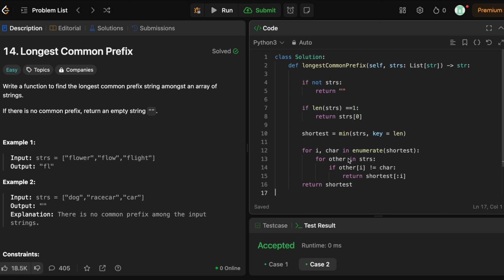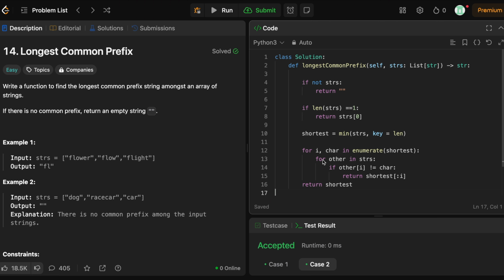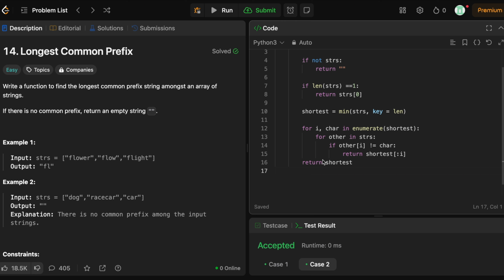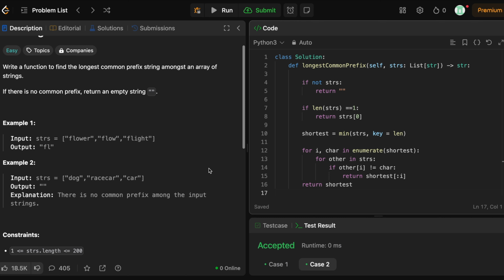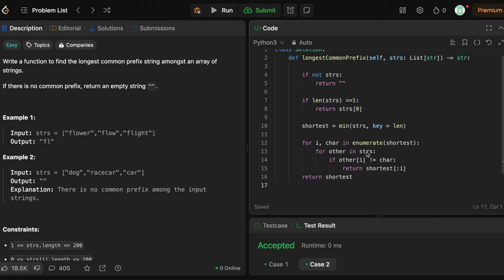If you do get this question in an interview, discuss the multiple approaches you can use to solve this. There's another method which you can use to solve this using the zip function. That's going to have a time complexity of O of n and space complexity of O of n as well. Try to explain the time and space complexity and handle the edge cases thoroughly, and show how we can use string manipulation, and then show your understanding of it. If you need to practice this further to thoroughly understand it, try to modify the solution for case sensitive prefix and try to add input validation.